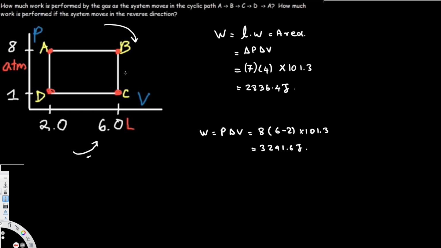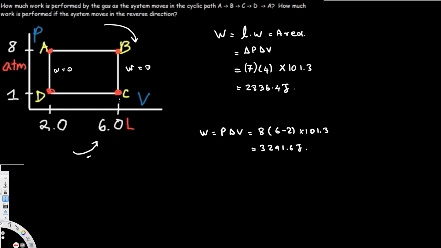So what's going to happen from B to C? If you look, the volume is equal. If the volume is equal, that's an isochoric process. For an isochoric process, work is always 0. So here work is 0. And AD also, if you look at this, the volume is equal, so here also the work is 0. So we only have to calculate the AB and CD paths, and that's going to give us the work done, right?